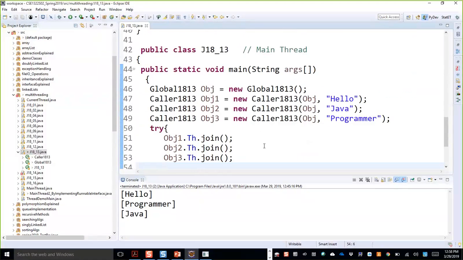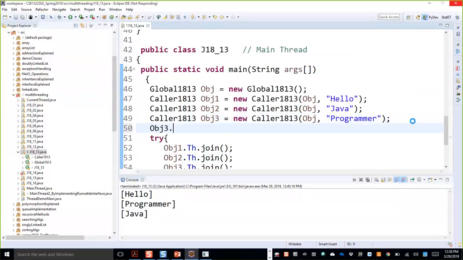Okay, another thing is that in Java, since our very first program, we realized that, for instance here, if we say object.notify, sorry, my computer is slow.